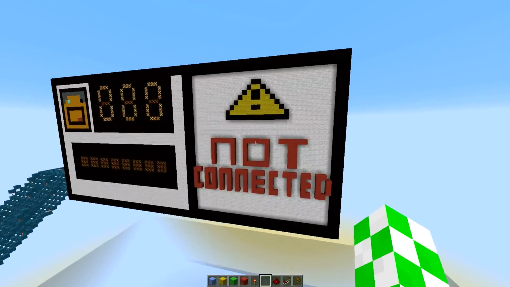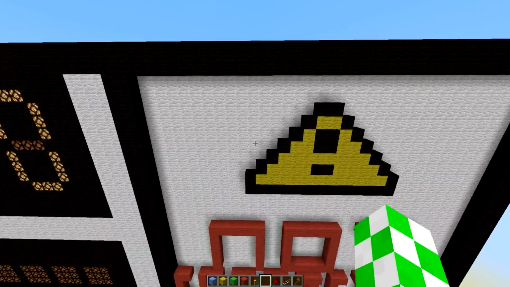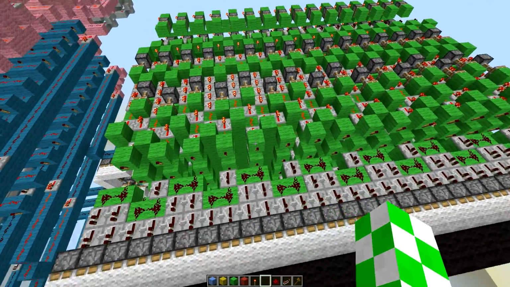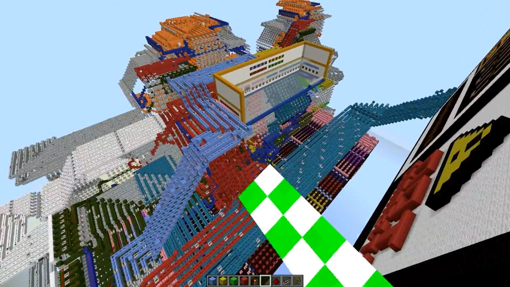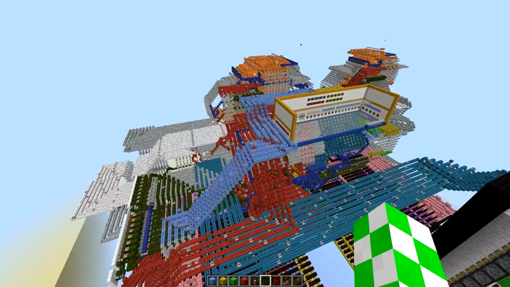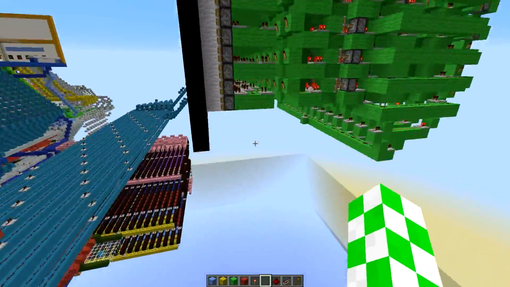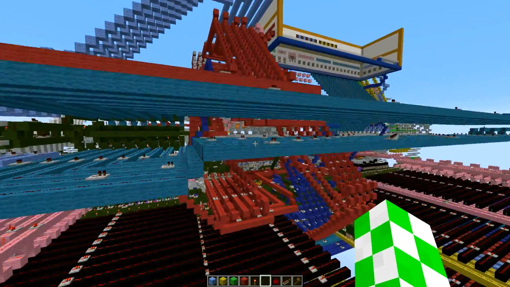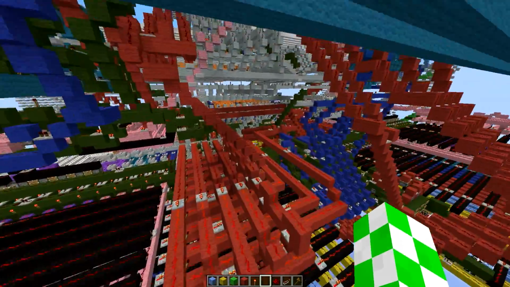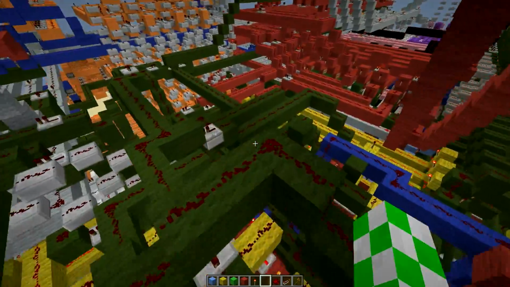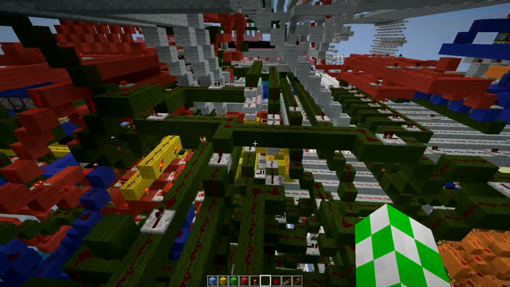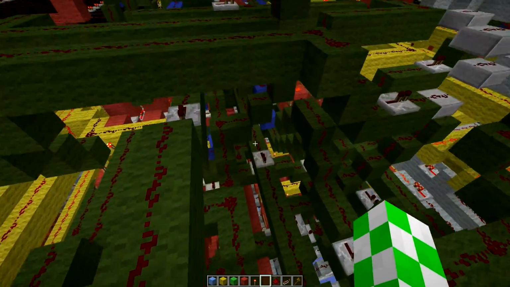But this, as it says, is not connected. This was supposed to be a 16 by 16 display that was hardwired to the computer, but as I continued building it, I implemented this too late, and as you can see, if we go into the middle of this madness here, I'm not sure if I can implement a full hardwired GPU with all this mess here.